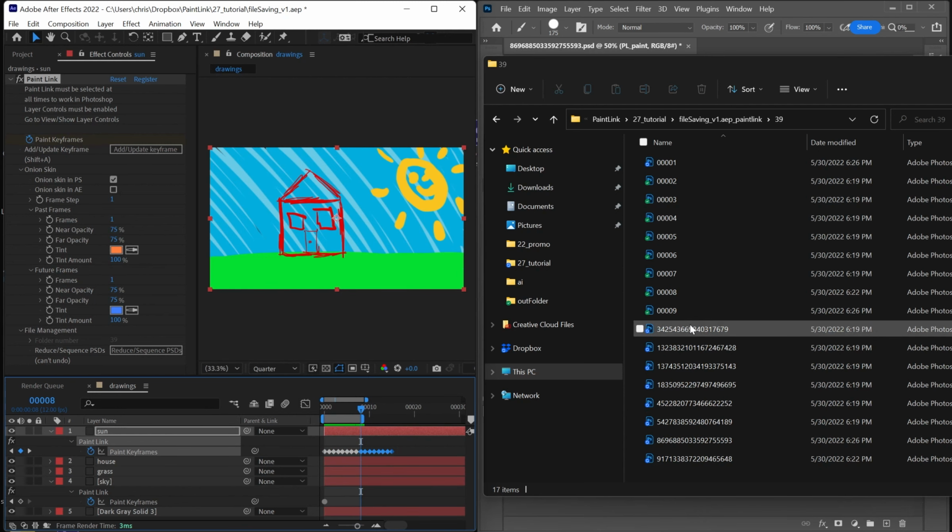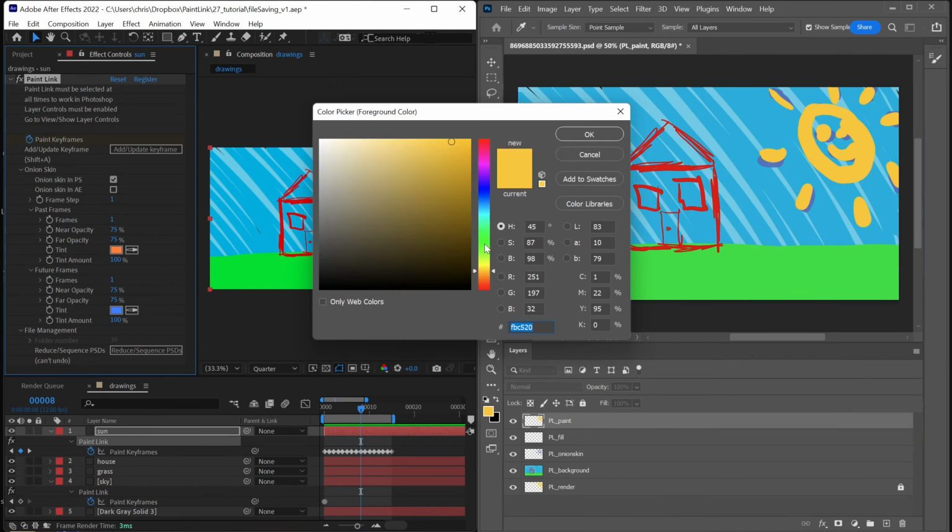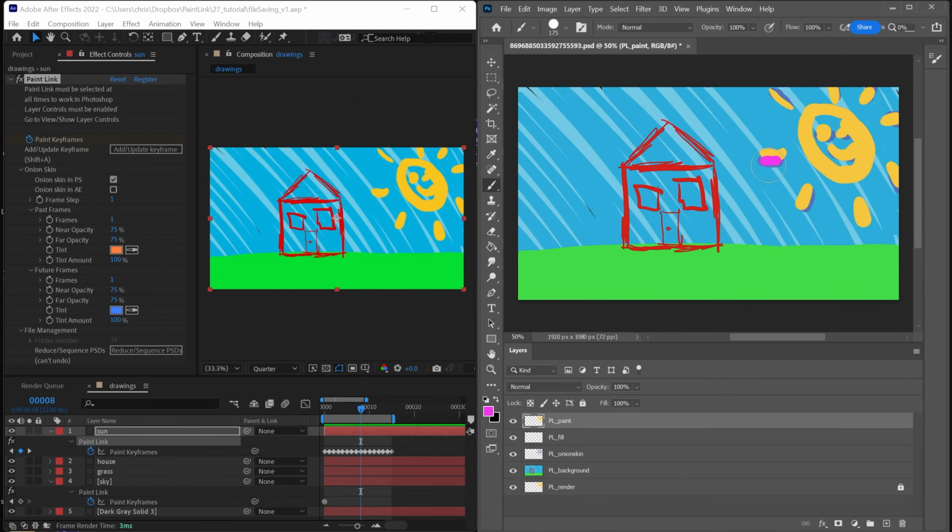And now you'll see 8 new PSDs have been made for these 8 keyframes. And what is the purpose of this when we know that these are exact copies? Well, the issue is that we don't know when you're going to branch off and want to create changes to these drawings. So I'll grab this one here, which we know is an exact copy of the first frame, and I'll just draw with another color.